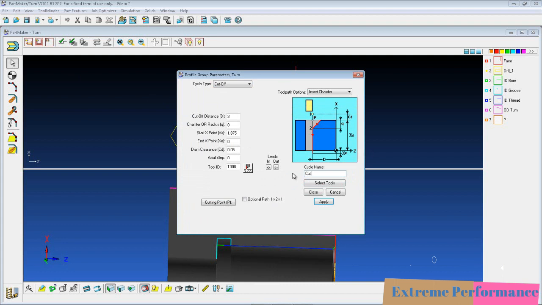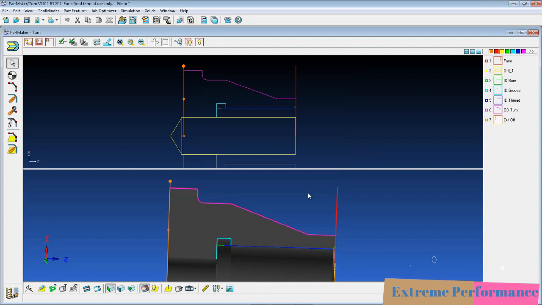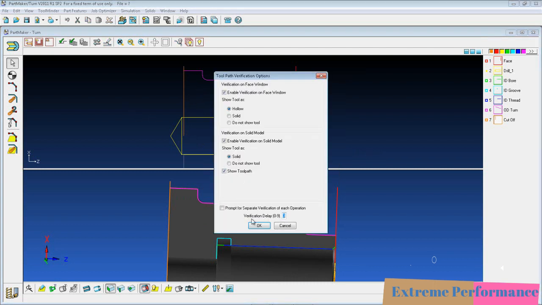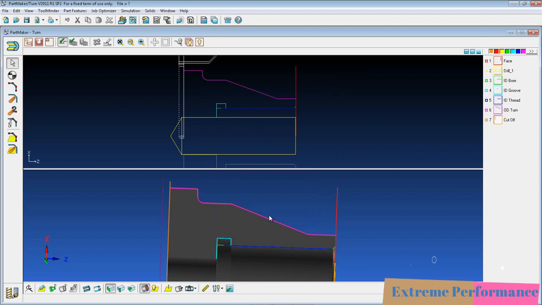Call this cutoff. And everything's already set for me. It knows the start point based on my stock diameter, and knows the cutoff distance based on my part length. There you go, does the cutoff, and we can verify it. Looks good.